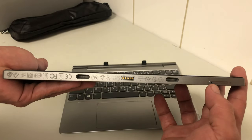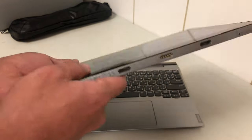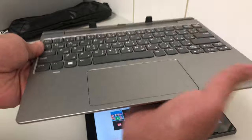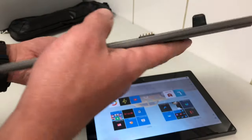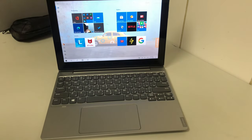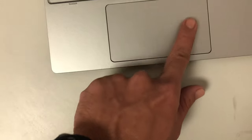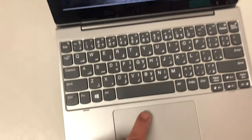It also has a micro SD connector, and there's a keyboard dock. The right side of the keyboard has USB Type-A, and the left side has a USB Type-C connector with 2.0 ports. As you can see, it's very easy to connect to the keyboard. The touchpad button is very wide, even though the keyboard is small, and it's very soft to touch.